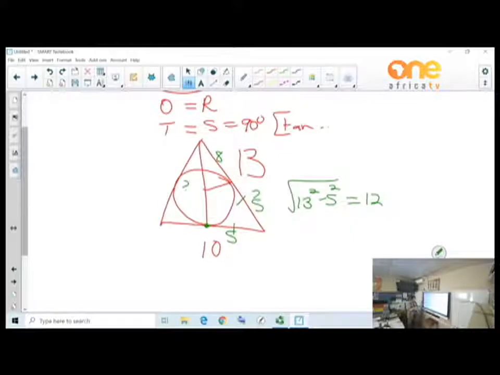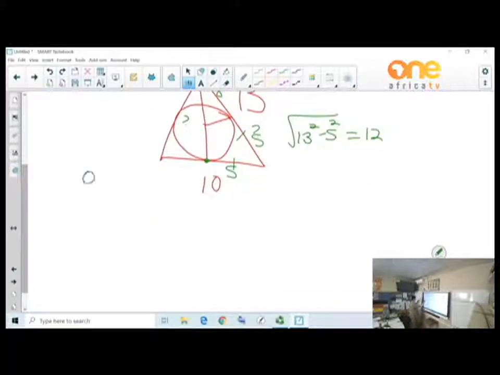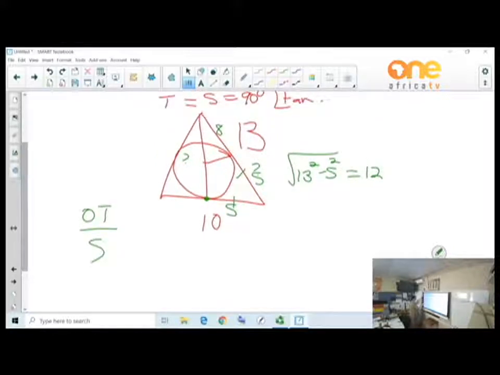So the similarity is going to say, so I'm going to write here for you which sides over which one. So OT over 5, let's just see if you can see it. OT over 5 is equal to 8 over 12. So I had to get those sides first. From there it's easy, cross multiplication, and then I get that OT is 3 1/3. But it was difficult here for the learners to see which sides. Again, they used an old question.